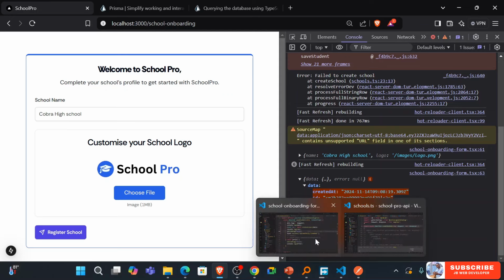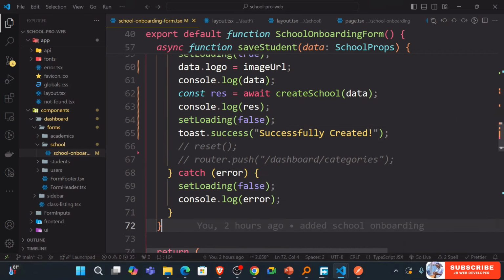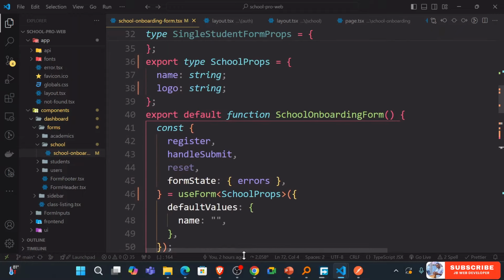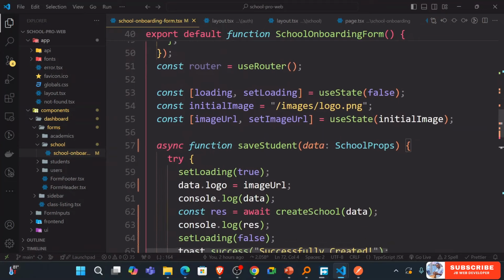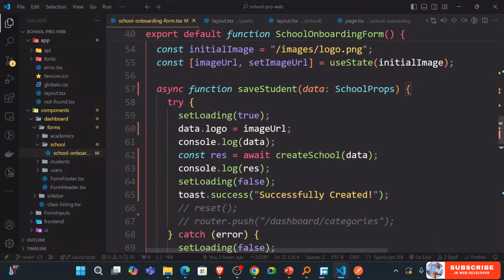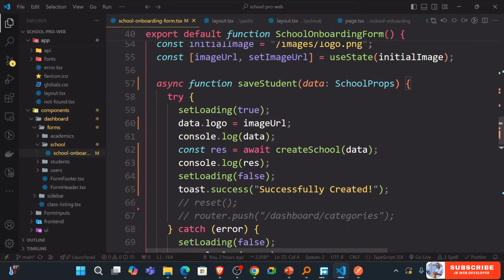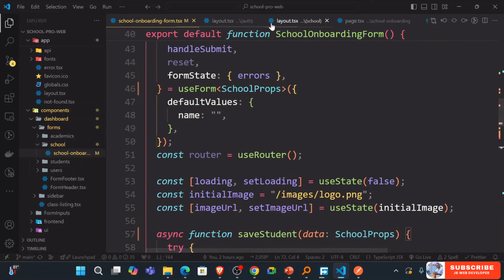So in the next episode, we'll be looking at connecting more endpoints. Let me see the time. I think we can create the get endpoint to get all the schools that have been created before we go. But what we will do in the next episode is harmonize the error handling.